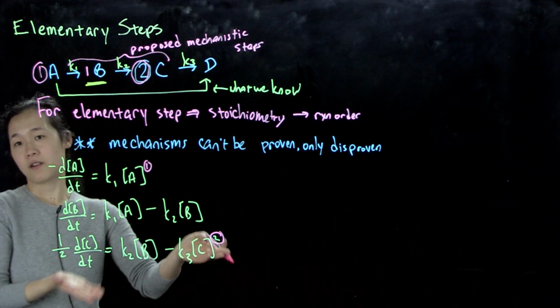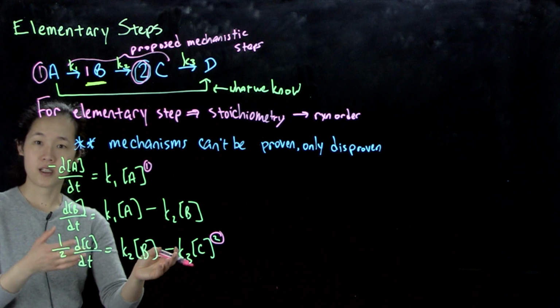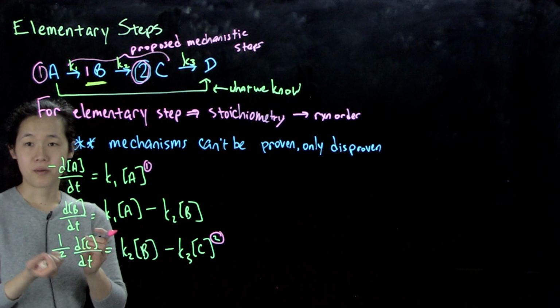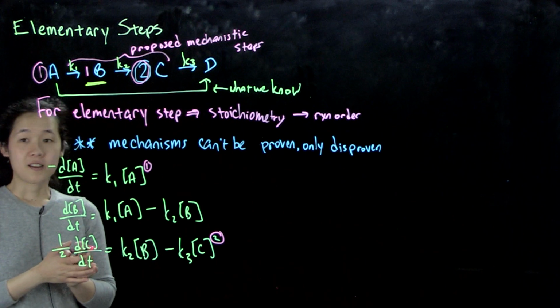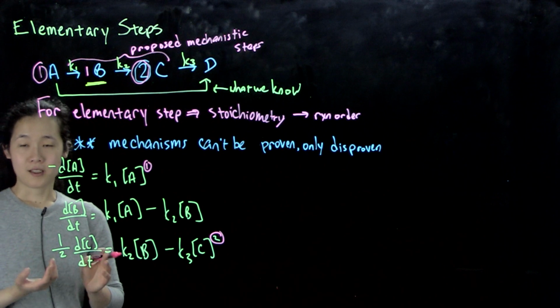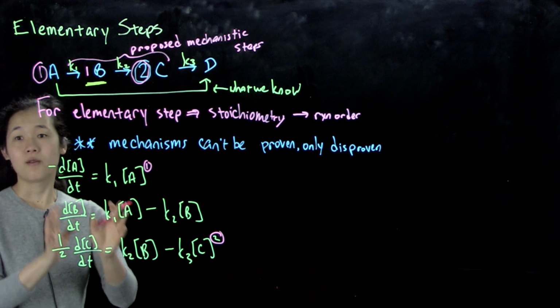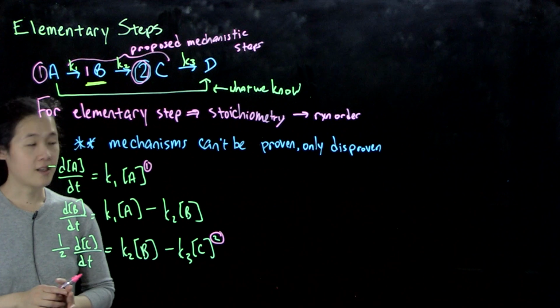Then we have to do a bunch of integration or calculation to figure out what our final model should be. In practice, sometimes you use software or other computational tools to help you figure out what your observed rate law should be overall.